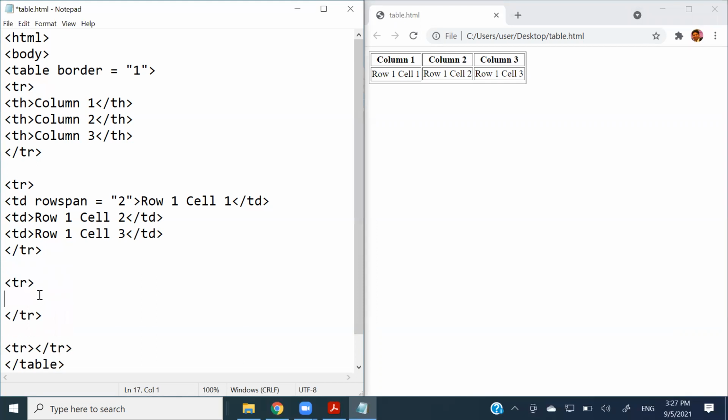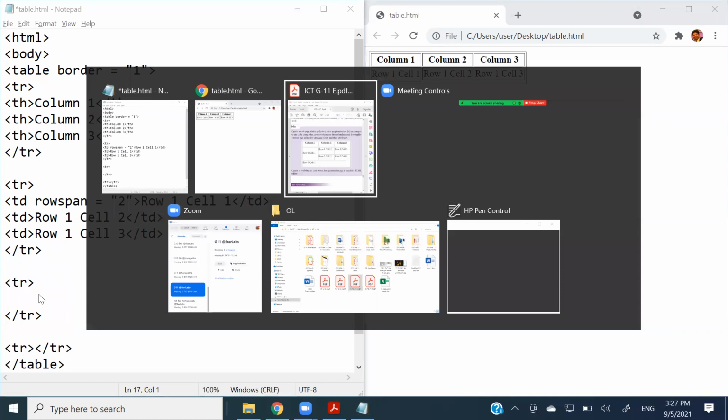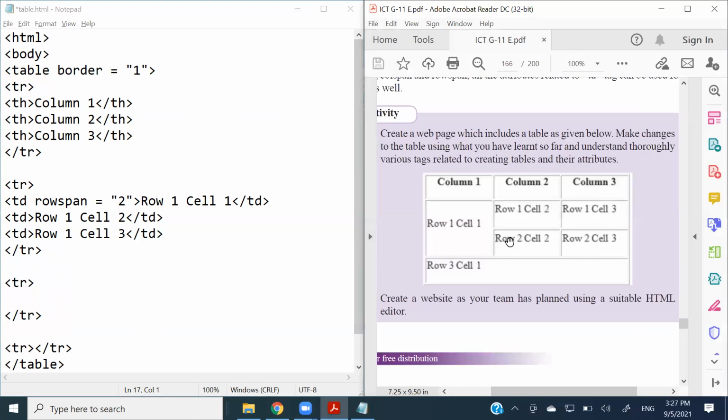Now, when it comes to the third row, you have to be very careful. In the third row, the very first cell is already being consumed by the previous row from this rowspan, right? So the first cell is gone. It has been already consumed. So the next two cells are going to be there, row 2, cell 2 and row 2, cell 3.